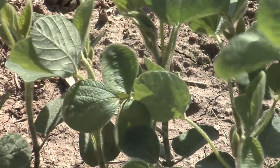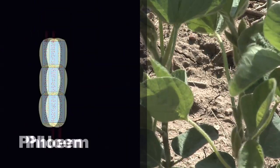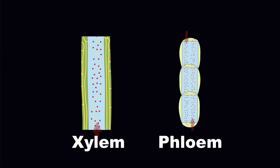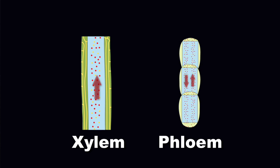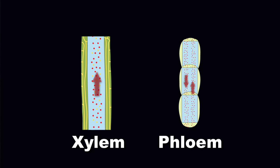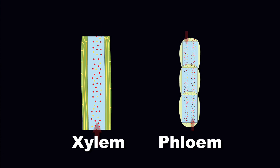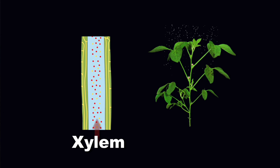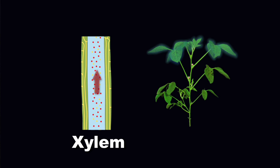Some fungicides are a little more dangerous than others but they are relatively safe. Let's talk about exactly how they work. Most fungicides are only going to move in the xylem of the plant. There are two transport systems in plants — the xylem and the phloem — which move water and nutrients throughout the plant. The xylem only moves upward, while the phloem moves up and down. Since most fungicides only move in the xylem, they are only going to move up.